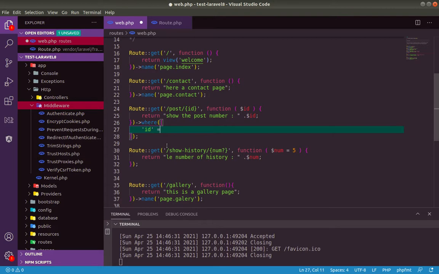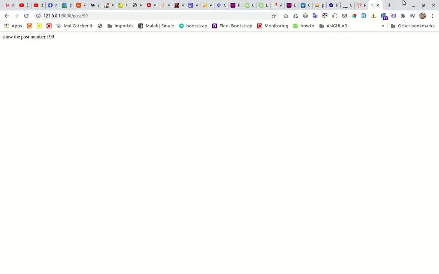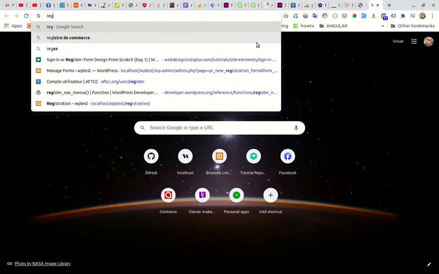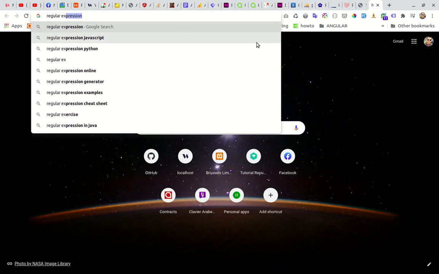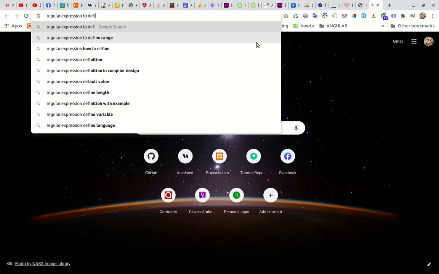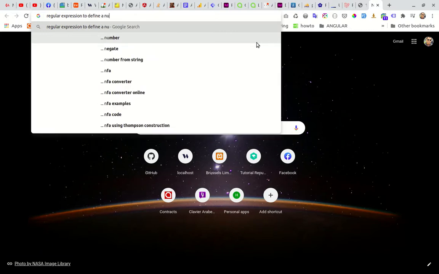As a constraint, I will put a regular expression to define a number.